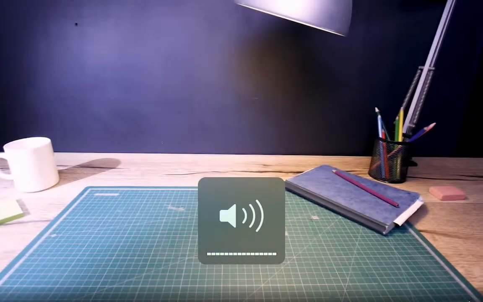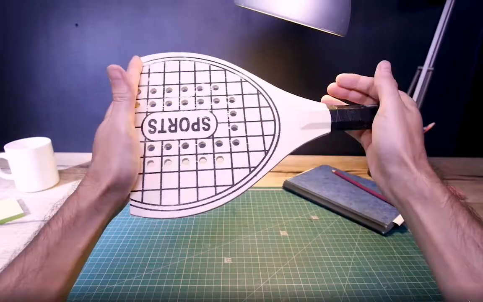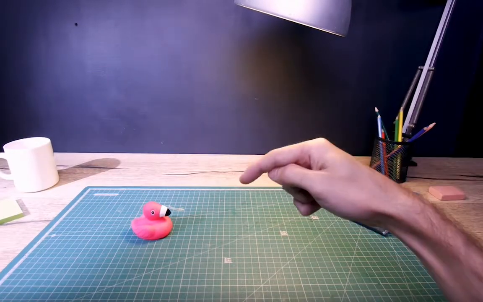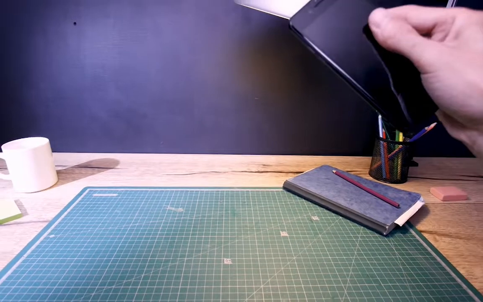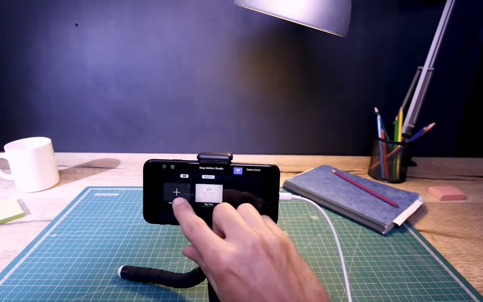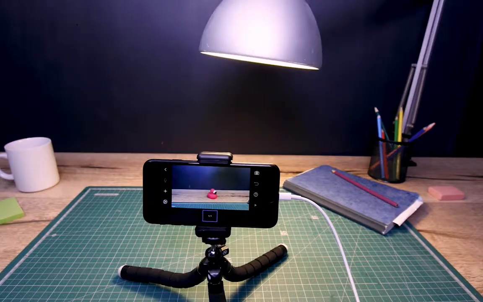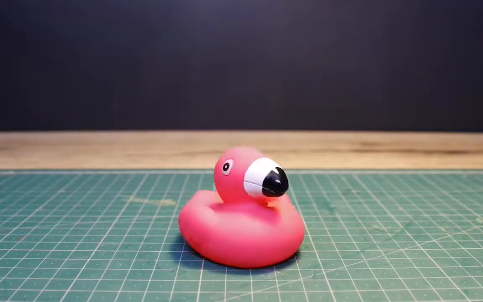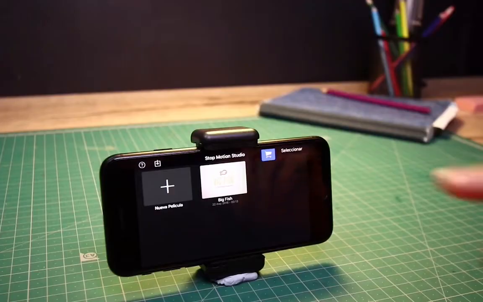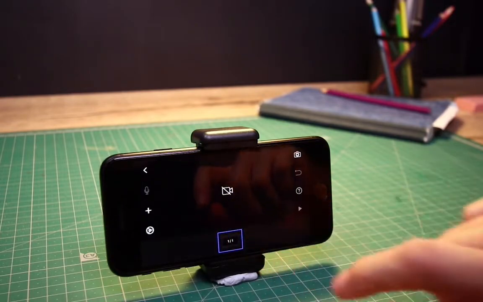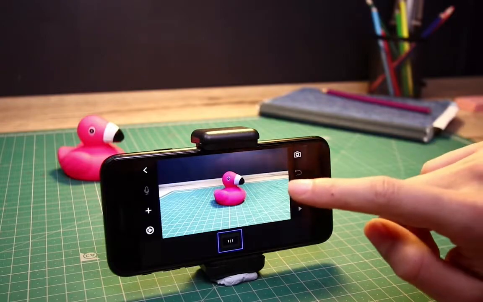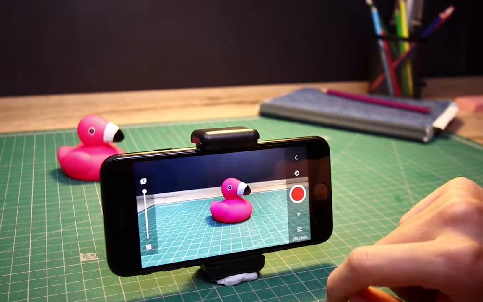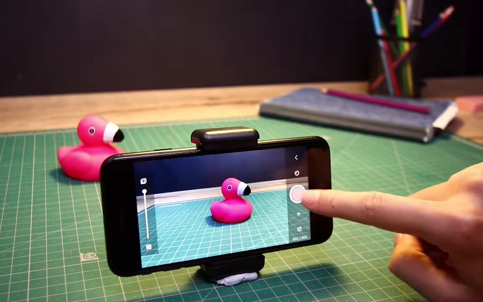Stop-motion animation is an amazing technique. You can do things that seem impossible, like giving life to objects. Creating your own animation with the Stop Motion Studio app is super simple. Open the app, create a project, place your object, tap the camera icon, and start taking pictures while moving your object a tiny bit after each photo.